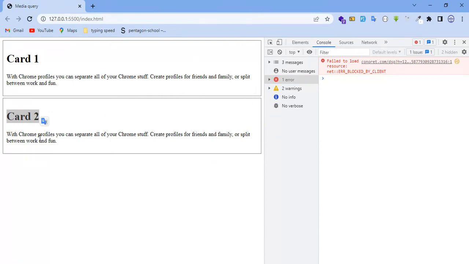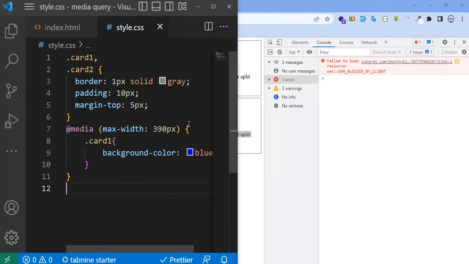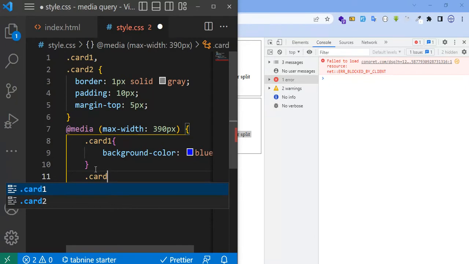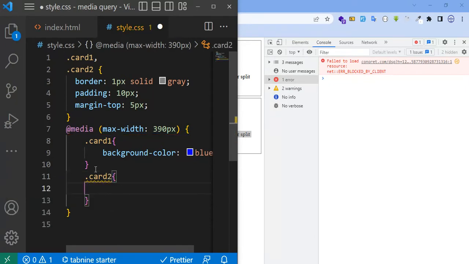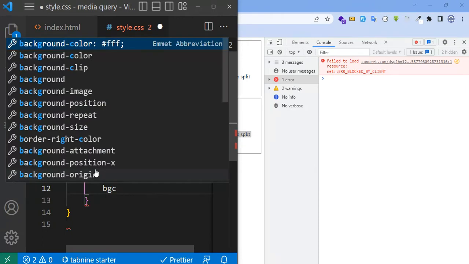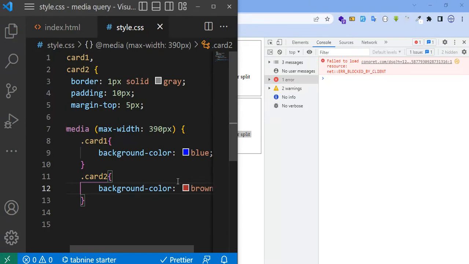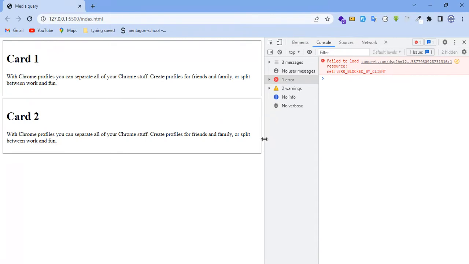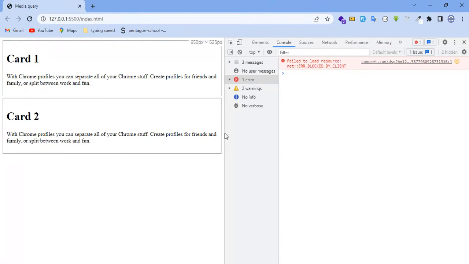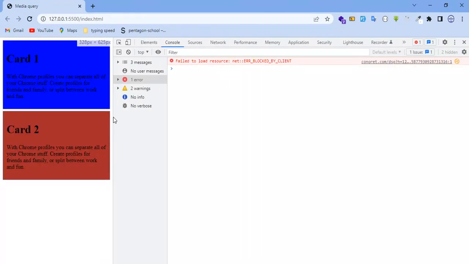If you want only cat 2 to change the color when we are in iPad mode, then we can say okay, cat 2. Remember, just put all the CSS lines inside here, the ones you want to change. Here, cat 2, change the background color, BGC, to this brown here. But if I don't want it to run under this condition, if I leave it like this, first of all, it will target only 390 pixels. See what will happen. The cat 2 will change to brown. The first one will change into blue when we reach that screen size. You see, it will change.